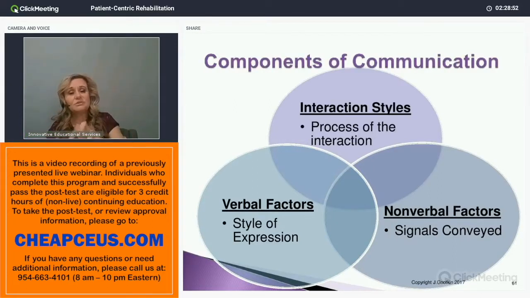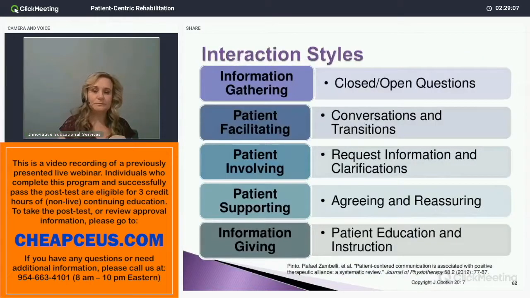And this information that I just presented was related to an Australian study where they took some time and they looked at those constructs of the Therapeutic Alliance and which of these pieces come into play and what's most effective and what isn't. Looking at our interaction styles, the way that we communicate, there are many different interaction styles, different ways we gather information. And we need to do that, particularly on our evaluations. We need to ask both open and closed-ended questions to gather information about our patients and their status.